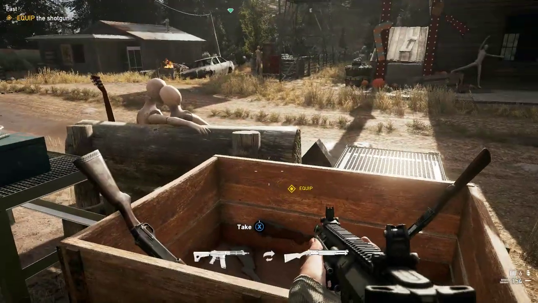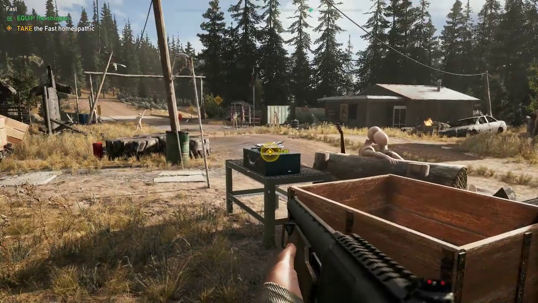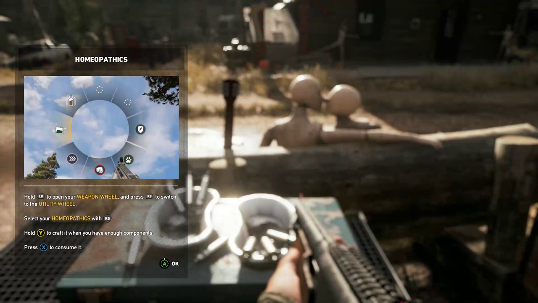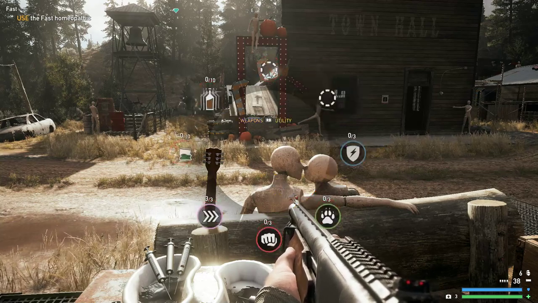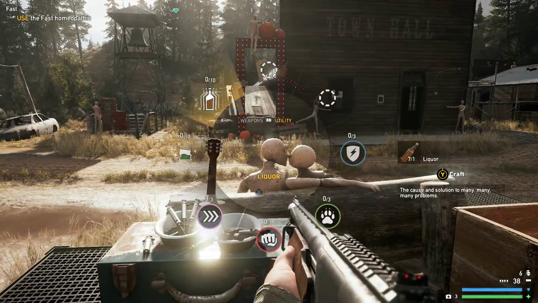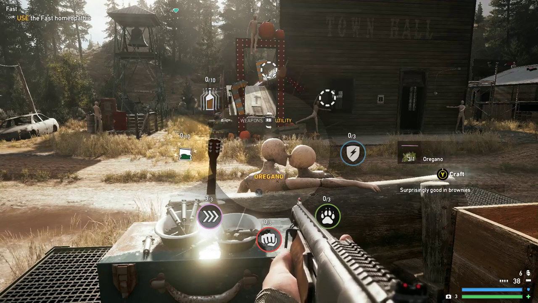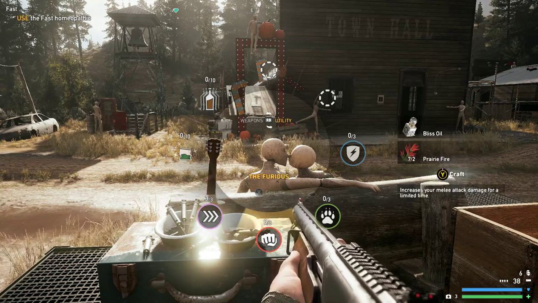Right, so what am I doing? Take the fast homeopathic. Hold LB to open your weapon wheel. Press RB to switch. Select your homeopathics with right stick. Hold Y to craft, X to consume. Which one's which? Oh, down here. The fast. Consume.